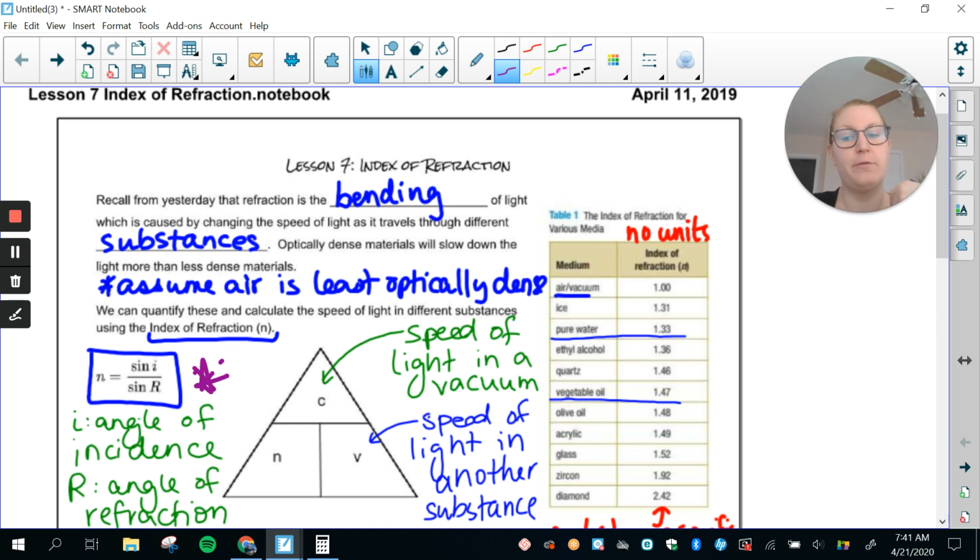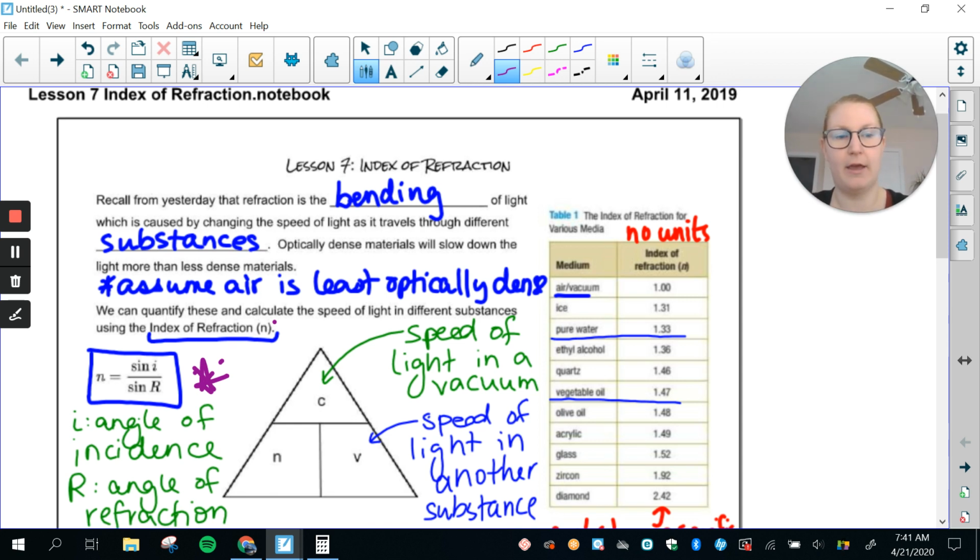Today's lesson, we're actually going to focus on something different, which I mentioned right here, index of refraction. So what we're doing is actually quantifying it. And I mentioned there that air is the least optically dense. And what that means is that we assume that the light can move pretty quickly through air. As we start changing that to, let's say, glass or water like yesterday, we see that it starts to slow down the light. So we use this quantity called index of refraction to describe that.